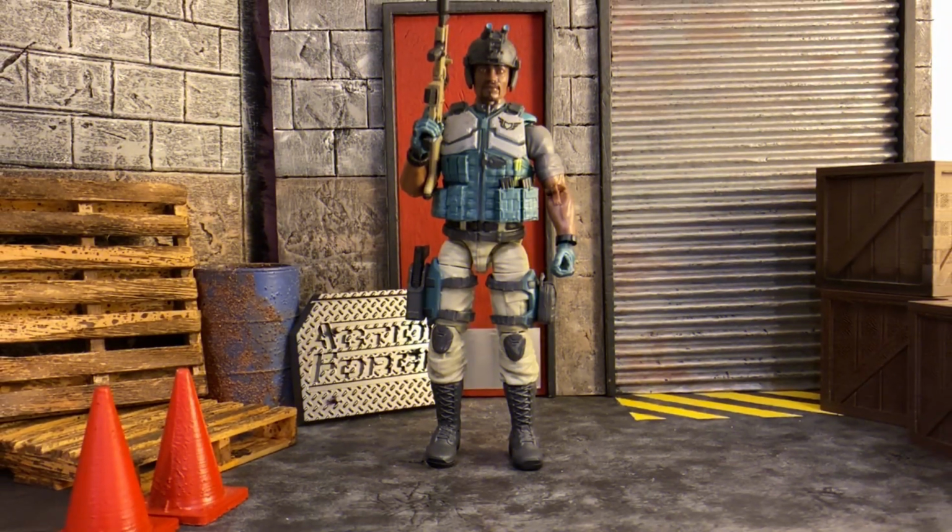And there you have it, guys. There we have Rollout from our Series 2 from Action Force. Another great figure to have alongside the other characters that we got so far. So great addition to the Action Force line. I'm going to enjoy this. I know we have some more to go over as well, but Rollout is a great new addition. So I'm glad to have him.